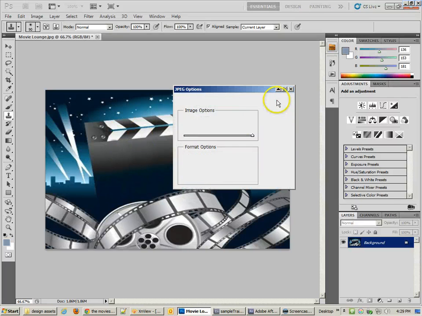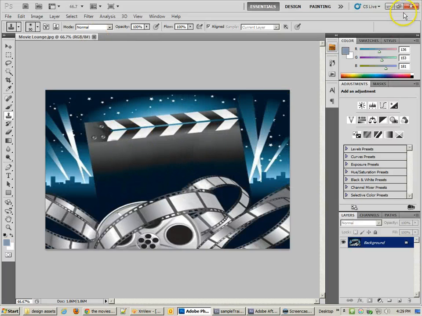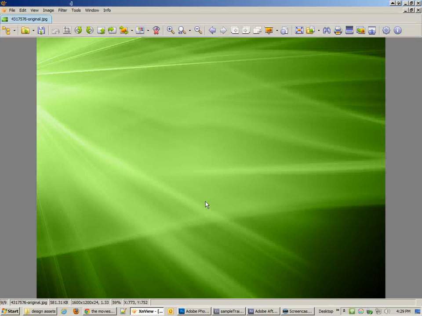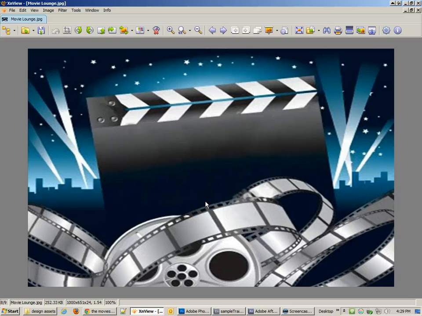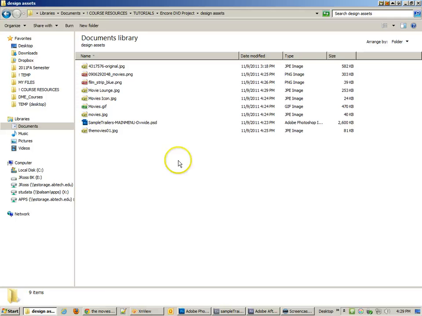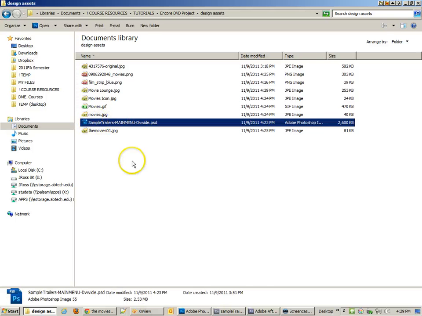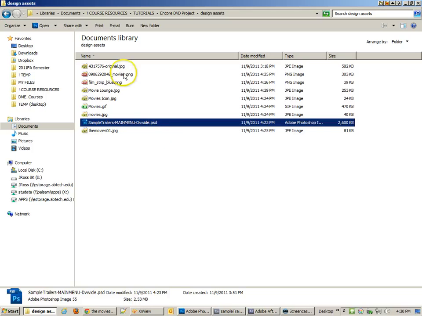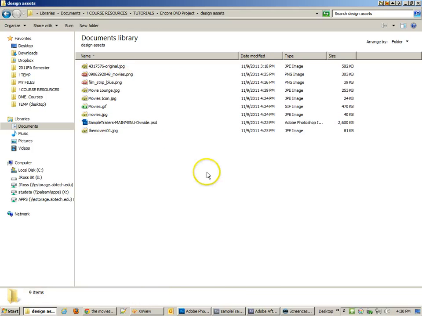So now I can save that again, and I know that I'm going to animate with that in a little bit. So instead of saying movie lounge, it's going to have that instead. So really, really nice. Now some of the other items I can animate in After Effects, but let's start in After Effects by importing some of the elements that we're going to use. The very first thing that we might do is start to import all of these items, because I know I'm going to use them at some point.